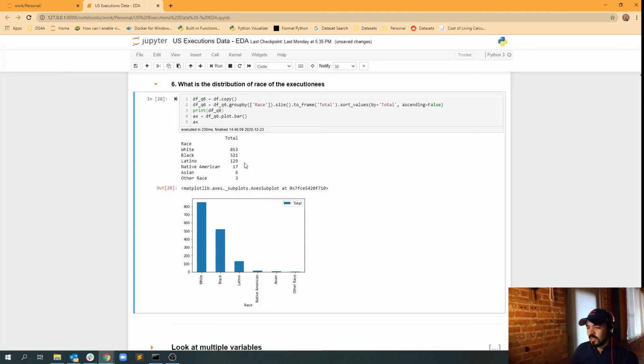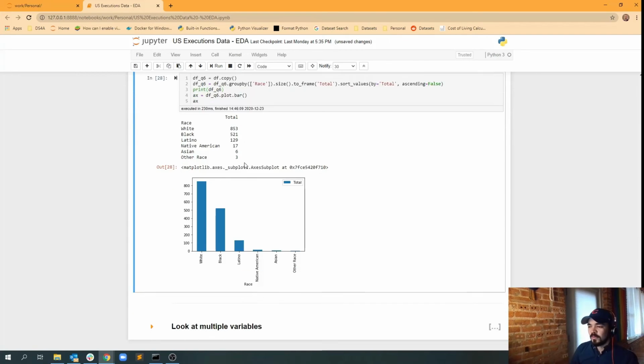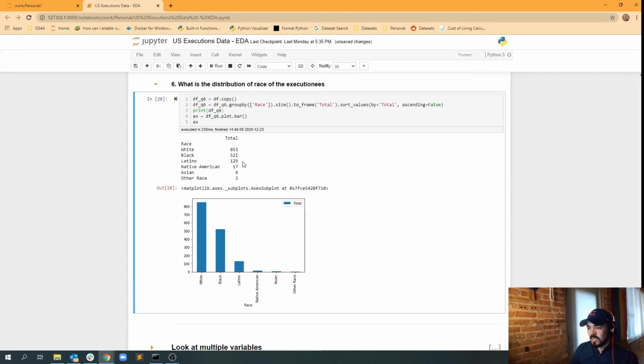So I would say there's a higher percentage of black executionees than there are black people in America. We don't have the data set here to take a look, and I can do a quick Google search, but for the sake of this EDA, I think this is very telling and can open up a lot of other questions that we can look into.